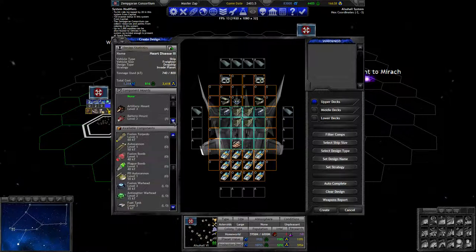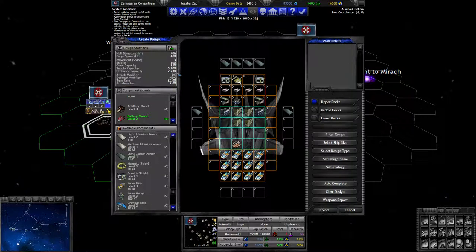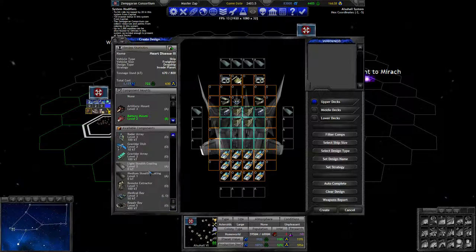Want a PD gun? Maybe. Let's slap one on. Let's not forget to put on plenty of magazines, because we don't want to run out of ammo with that. Oh, actually we don't need that, because these things have great ordnance storage abilities. Great. That saves us a little bit. And let's change out the engine. This thing also has a lot of supply storage.